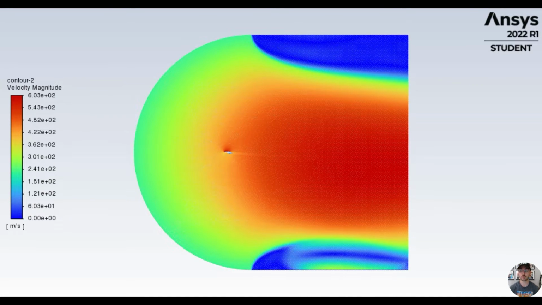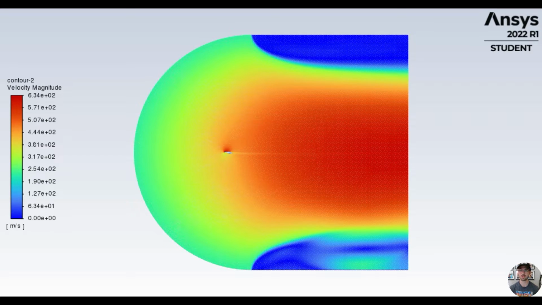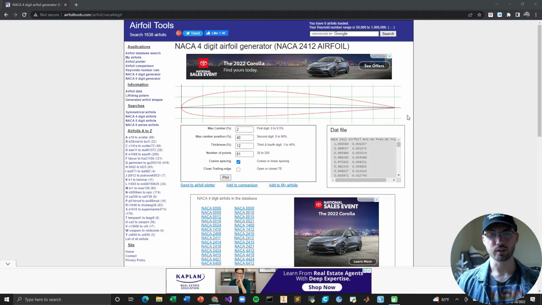It's one that I use very frequently in my research lab, and today I'm going to show you how to run one. The first thing we need to do is actually get our airfoil. What that means is we have to find a coordinate file for the airfoil that we're going to plot. I'll show you how to do all of that here in just a minute, but the first thing we need to do is get the coordinates for the airfoil that we're going to be modeling in the simulation. So to do that, we need to go find a coordinate file for the airfoil.